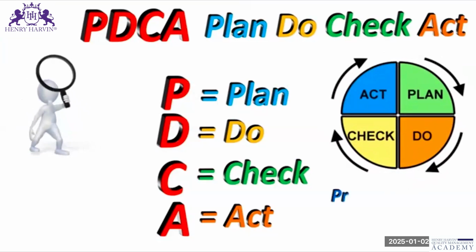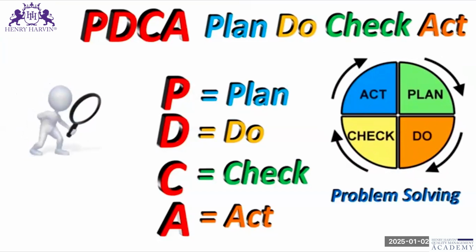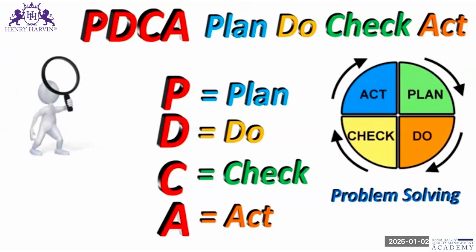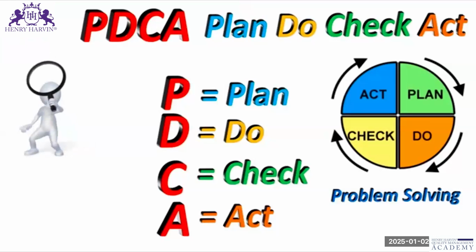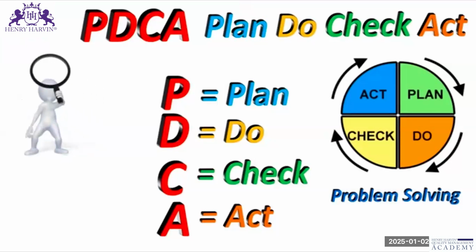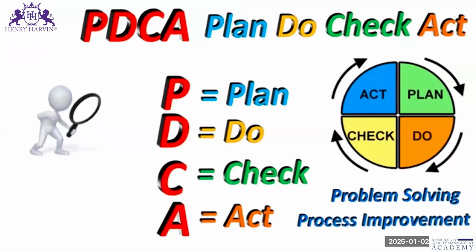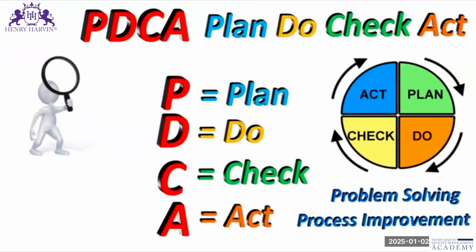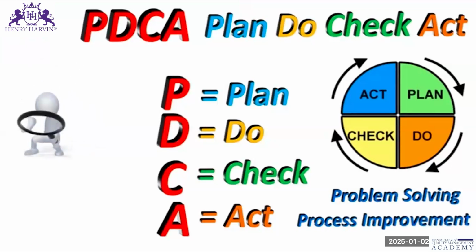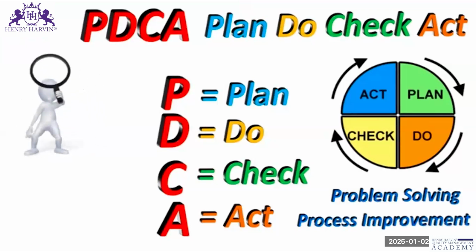Normally, we see two common use cases for PDCA. The first is the problem solving use case. Whenever something breaks down or isn't functioning as it should be, PDCA can be used as an analysis tool for uncovering the issues and coming up with a solution. The other could be process improvement. The fact that something is working does not mean it is functioning at its best. You can use PDCA as a means of finding potential improvements to the existing process.